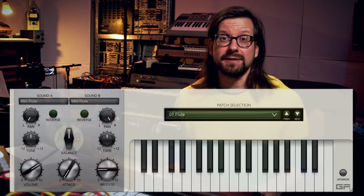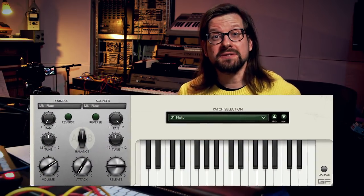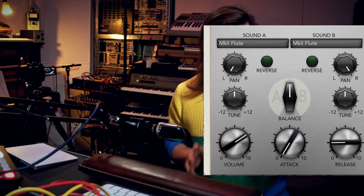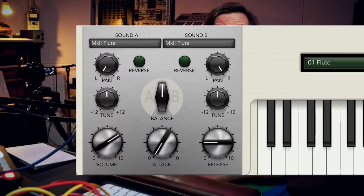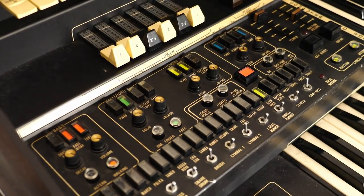And one very important update to Alex's video. You now no longer need the Mtron full suite. You can use the free Mtron Select player that just came out with this library. It is a more basic version of the full player, but if you just want the raw sounds as they came from tape, perfect. One of the first instruments I recorded is the Computer Band 2000 that is in my giant Sultan organ.